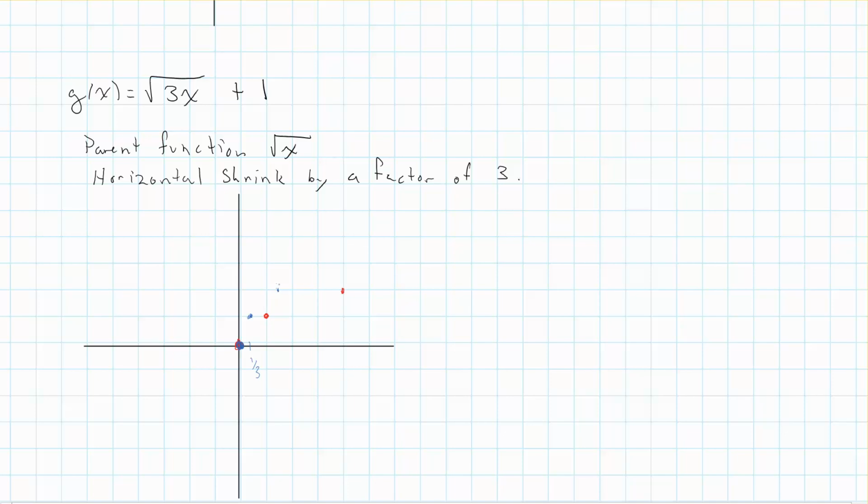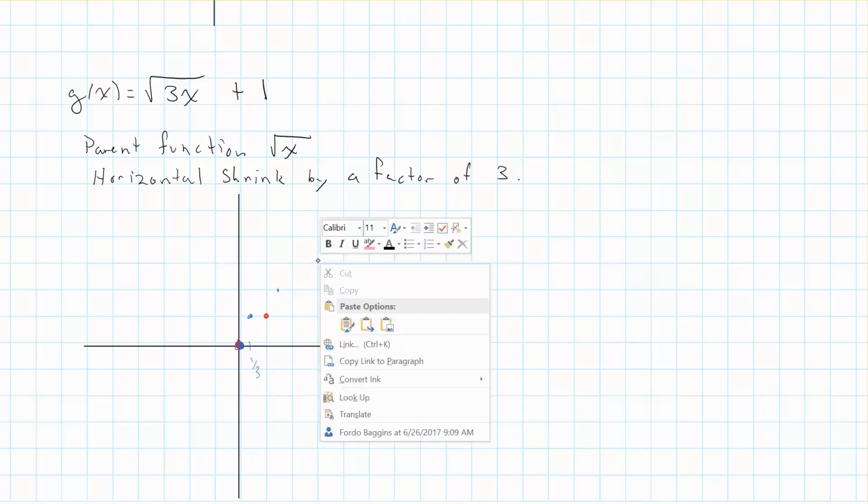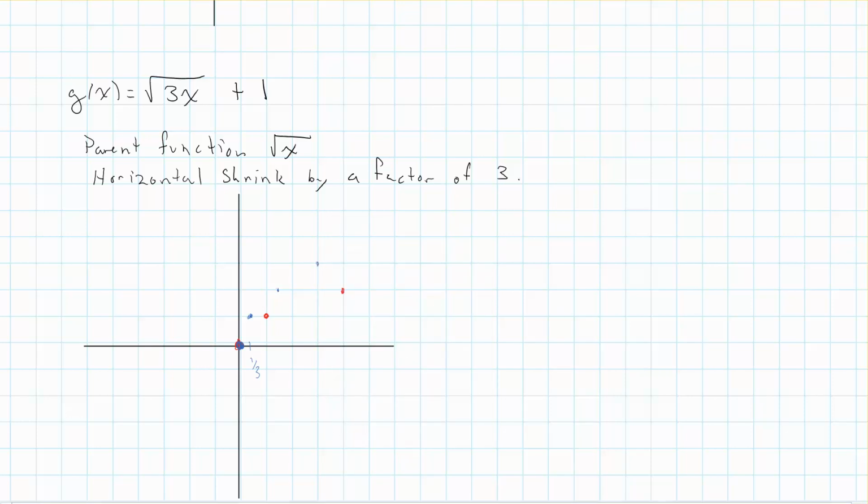But then it's still kind of like, okay, well, what does the graph look like here? Well, an easy one to also plot in here is just 3. Just plot it in. 1, 2, 3, because 3 would simply be x equals 3. You'd have the square root of 9, which would be right there. But we did go ahead and just shrink by a factor of 3. We moved them to the right here by a factor of 3, so we divided by 3. And so that's what we'd get here.